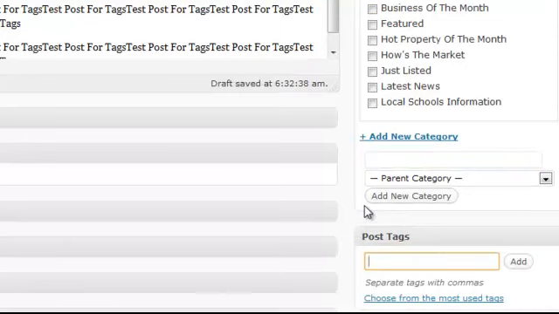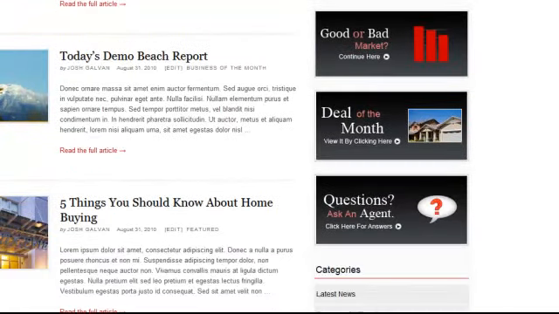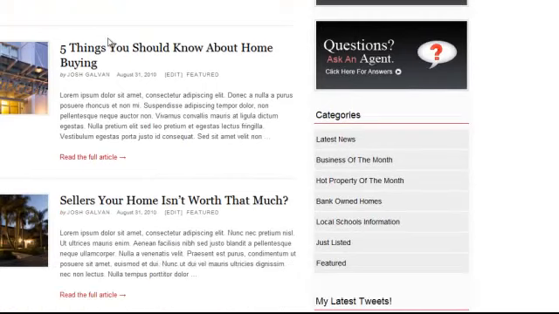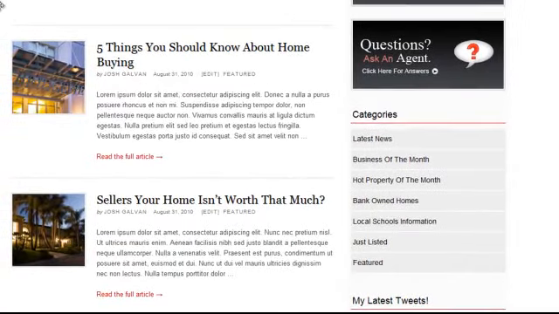A tag is several keywords, and let me show you an actual example here. Right here is a perfect example. A tag is different from a category in that a category is used to classify one core general topic, like I mentioned, mortgage, for instance. If I'm talking about the Federal Reserve or interest rates, that might have to do with mortgage. Obviously it does. So a general topic like a category would be mortgage.